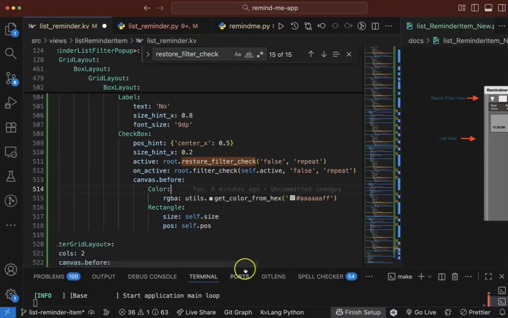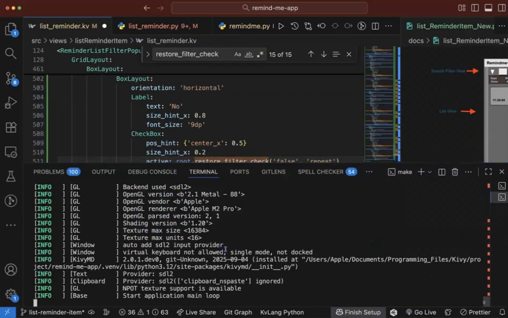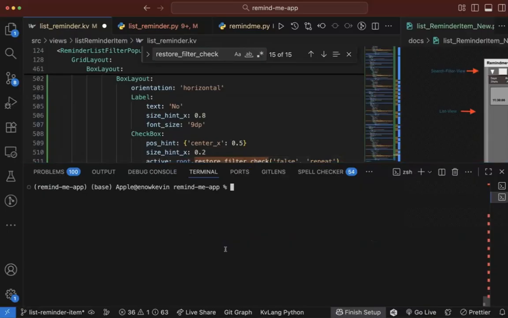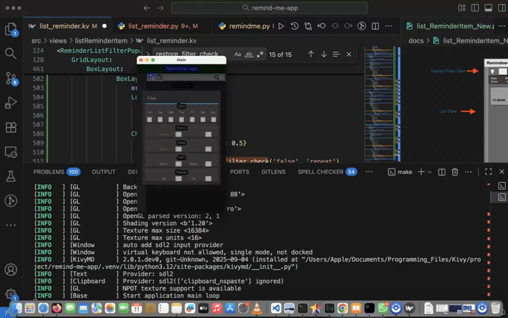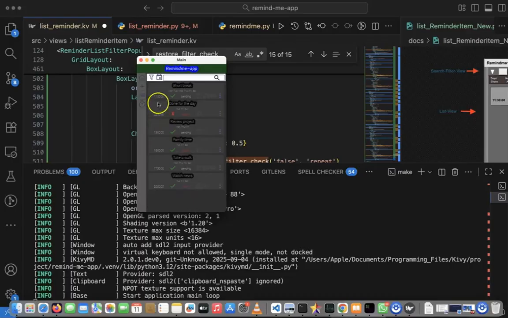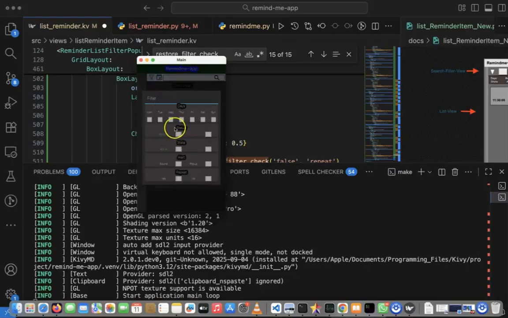All right, with that, we can go ahead and test it to make sure that everything works as expected. So we do this just to make sure that everything works as expected. So let's come back and see if this will be restored. If we go out of it and we come back, all right, they are not being restored. So let's take a look and see what the issue could be.